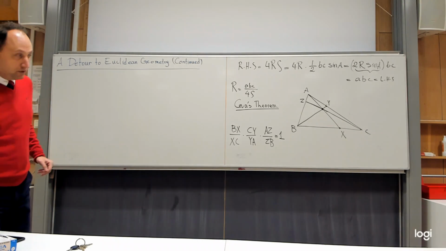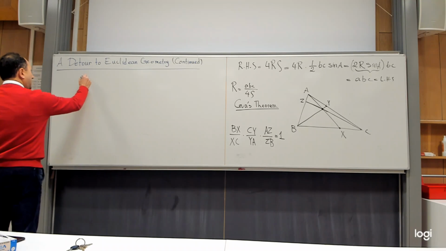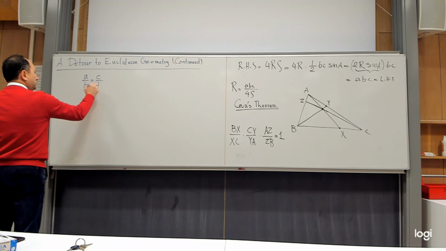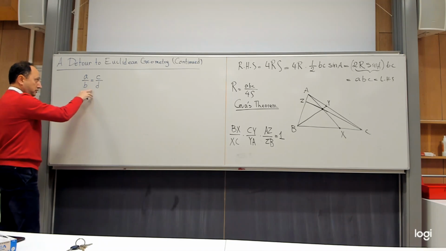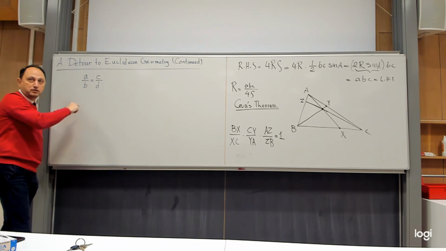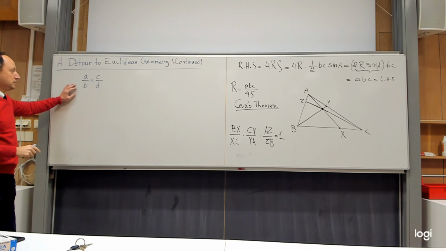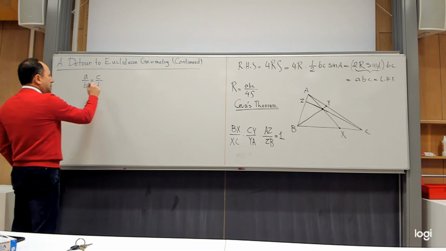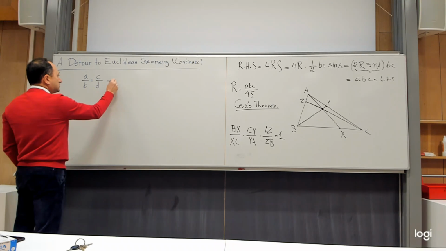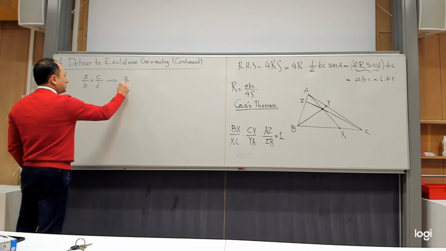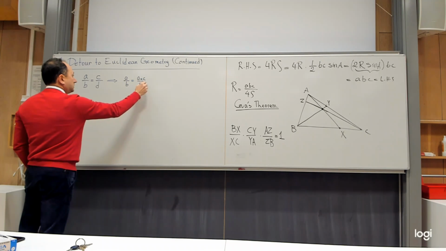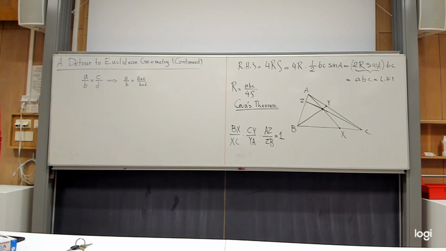Before doing that, let me remind you of something. If A over B is equal to C over D, do you remember I talked a little bit about non-trivial operations that you can do with these proportionality equations? So for example, if this is the case, do you think that I can write A over B is equal to A plus C over B plus D? Is it reasonable for you or not?